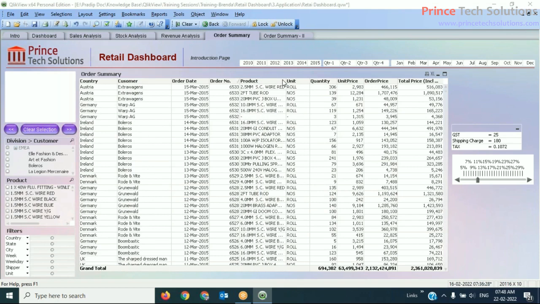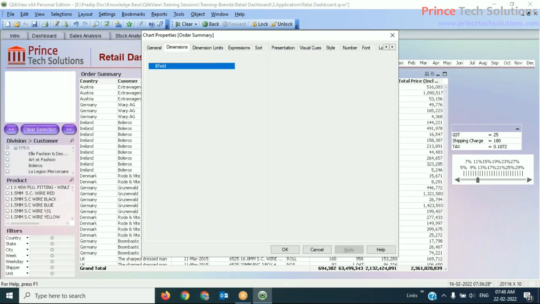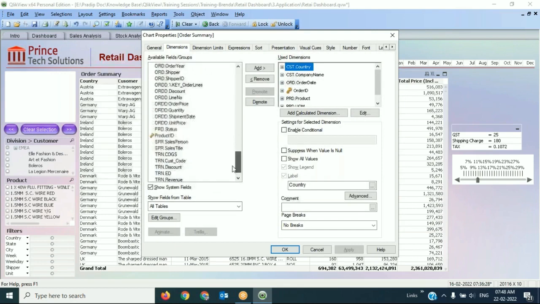Okay, so in the dimension, how can we create a calculated dimension? These fields are not there with us. These are the fields which are available in the table, but we have to create a calculated field on the fly which is not there in the database.